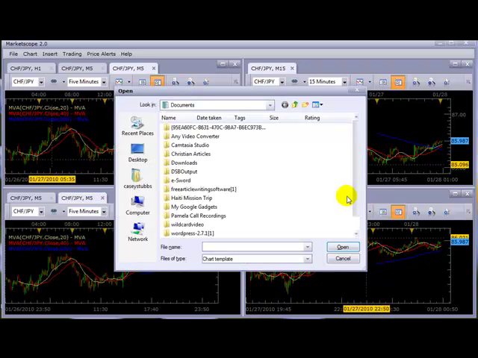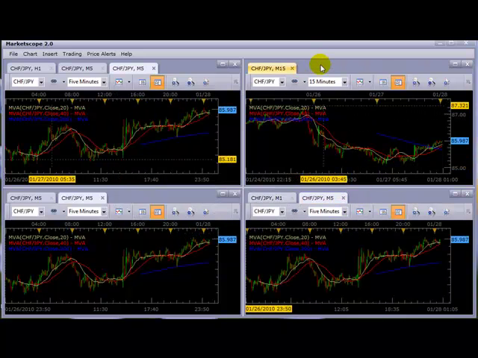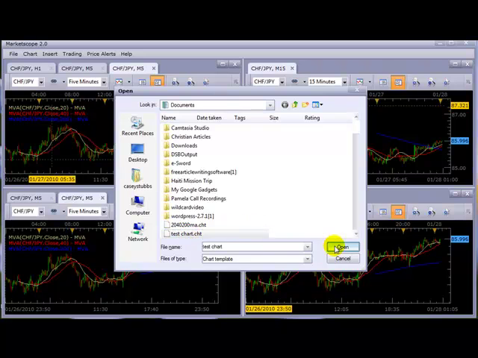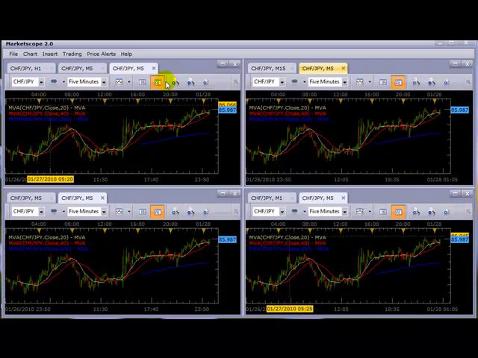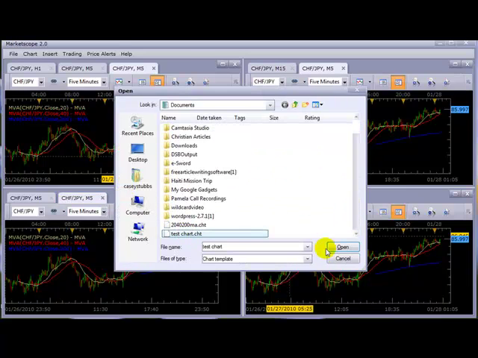Okay, so now I'm going to open up 3 tabs, Control O for each chart.